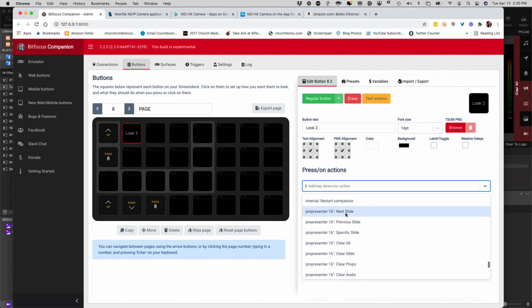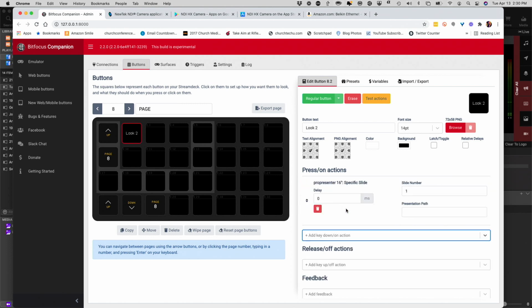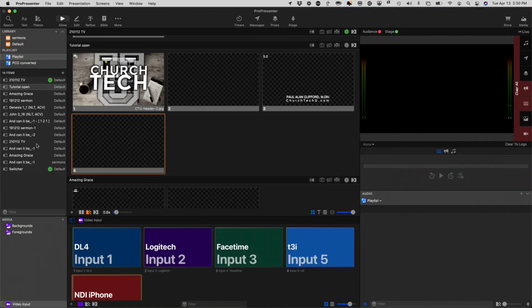So let's select specific slide. So the first thing you need to know is this presentation path. Now, what's important about that is that here in ProPresenter, we could have any number of playlists and any number of presentations in playlists, and we could even have subfolders, all kinds of stuff.